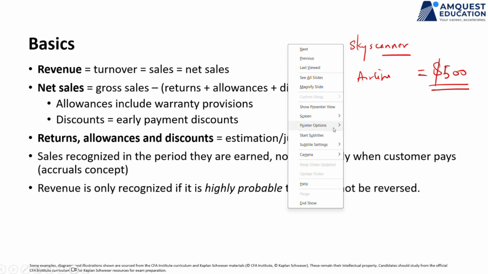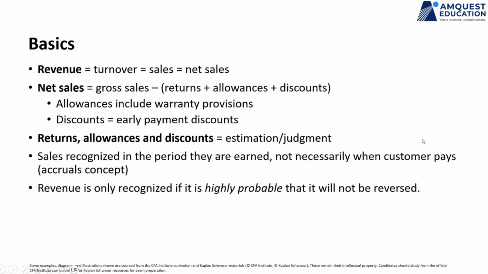So always, whenever sales data is provided to you, ask and get clarity: are we talking about gross sales or net sales? Then there are also obviously returns. Product is returned, that needs to be adjusted. Sales are recognized in the period in which they are earned, not necessarily when the customer pays. And this is very important as a line.